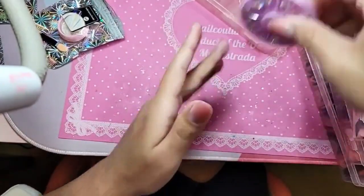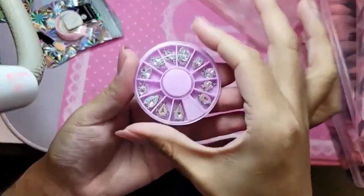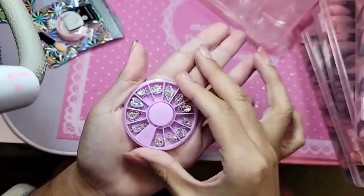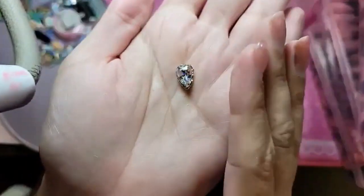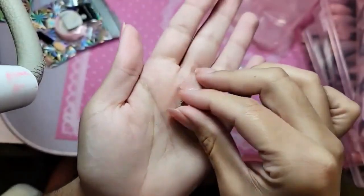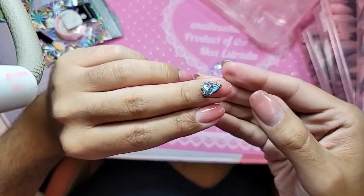And then we restocked an item that's been out of stock for a really long time. We gave her a little facelift, and it is Miss Diamond Carousel, Diamond Charm Carousel. So we updated it, and we added a whole bunch of new diamonds to her. And I mean, can we get a moment? Look at that, you guys. Look at that fantasy.